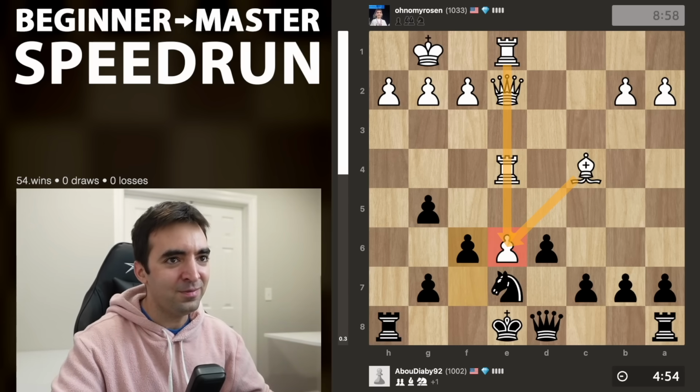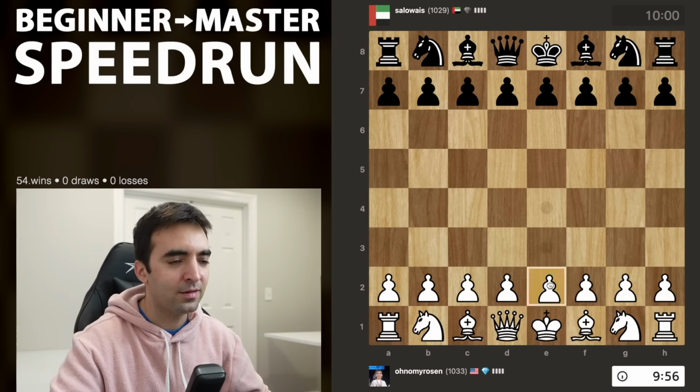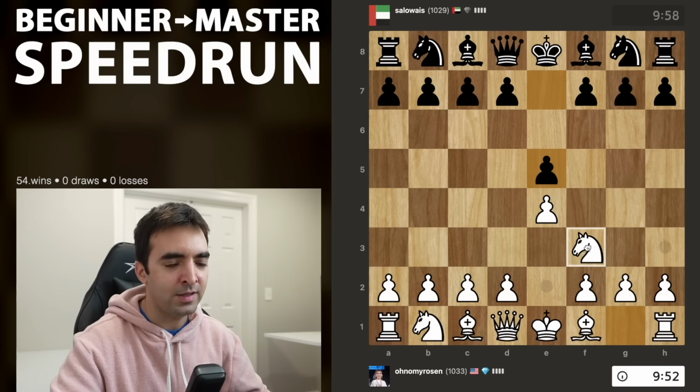So let's move on. We're 2 games in. Do another 10-minute game. Playing Sulawesi from the country of UAE. Let's play e4. I'll play knight to f3.